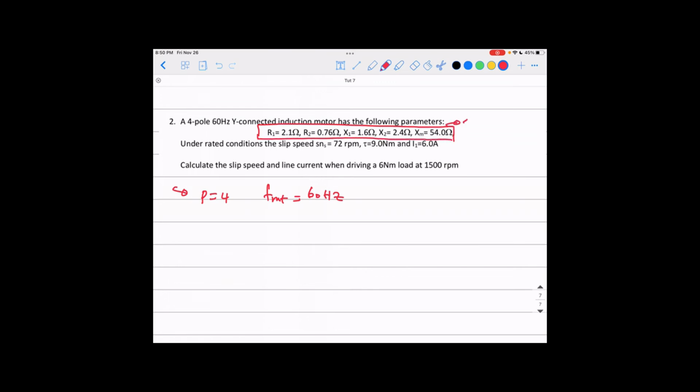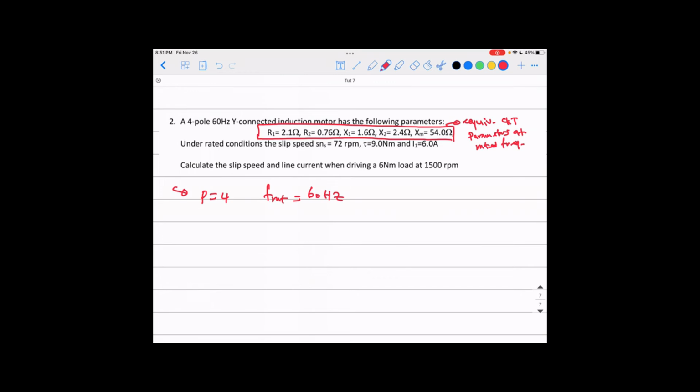And by definition, these are the equivalent circuit parameters at rated frequency. Does the frequency have anything to do with this? Yes, because the reactances X1, X2, and Xm depend on the frequency. So he's giving you those, and that means that's the rating of the machine. Those are just at the rated frequency.